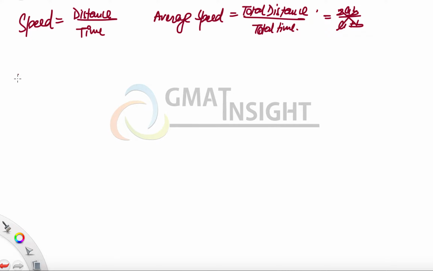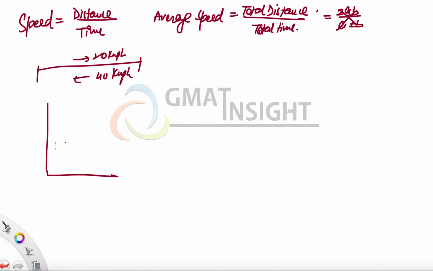For example, if you discuss a question that we discussed in the previous class, the question was that there is a person who goes from his home to his office at a speed of 20 and comes back at a speed of 40 kilometers per hour. So what is the average speed during the journey? Here, if we plot the graph of it, then we should understand that the speed is maintained for several times. It is 20 and then suddenly it jumps to 40, and then while coming back, the speed is 40. Whereas there can be another scenario as well, where the speed is constantly changing, such as this.